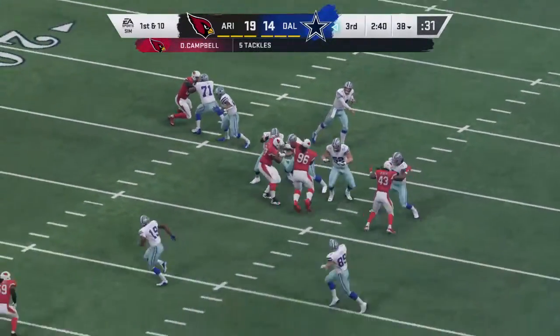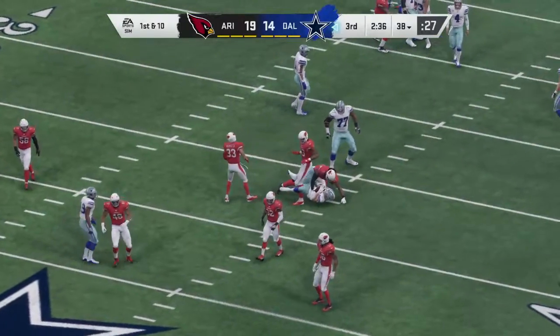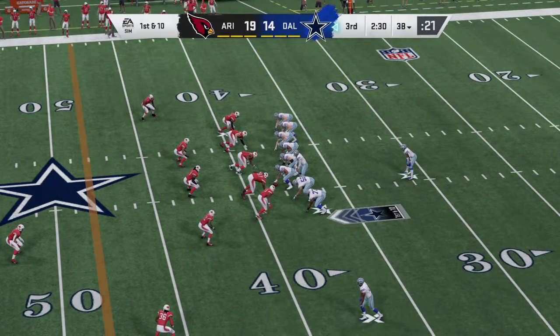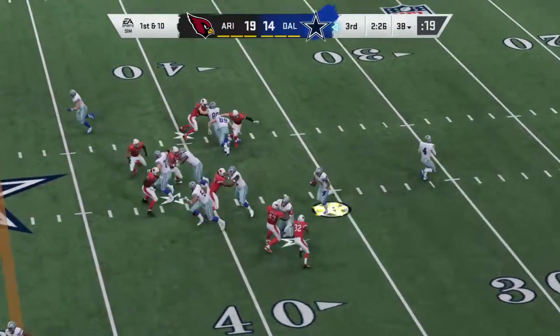10th carry now for Elliott. And he'll be taken down, but not before he gets into enemy territory. 14 yards, good for a Cowboy first down. A tough run by Ezekiel Elliott, the 4th overall pick in the 2016 draft.